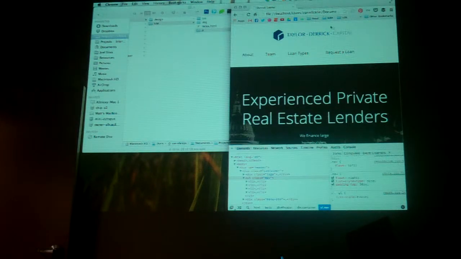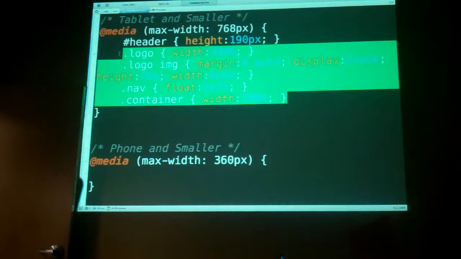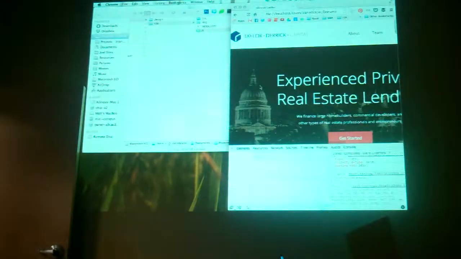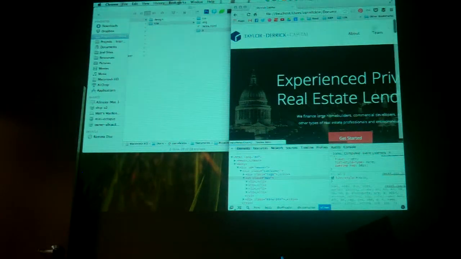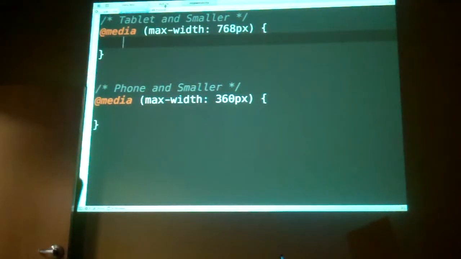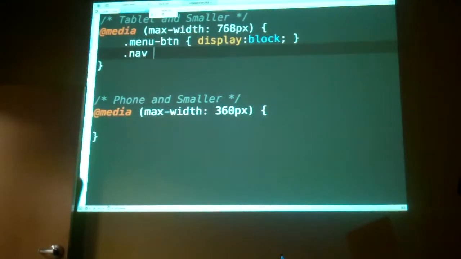This is one route. This is a little bit messy because it takes up a lot of space. So if you want, you can comment that out or erase it all, and we will go the other route. So I'm going to erase it. You can just comment it if you want to keep it. What we'll do instead is we'll hide the navigation and add in this menu button. I already wrote the classes for this. So if we do .menu button display block, and then .nav display none. So what this is doing is hiding the navigation completely and revealing this class that was hidden before.